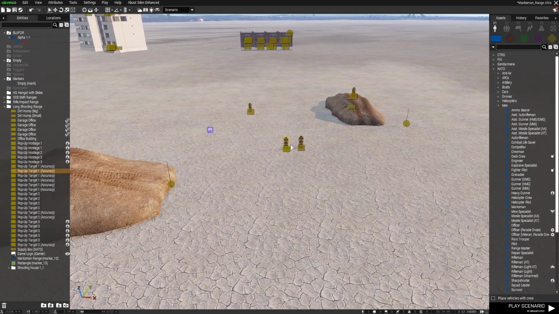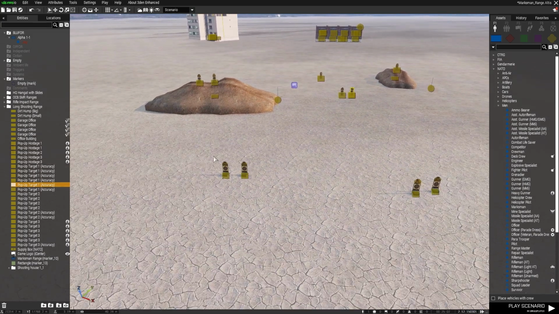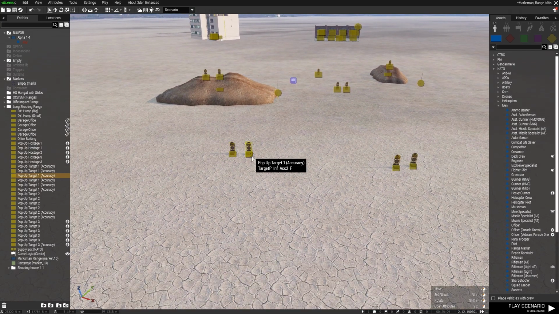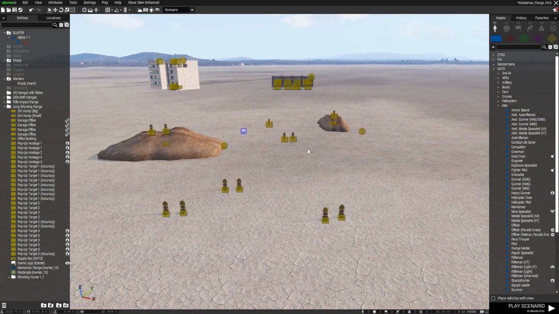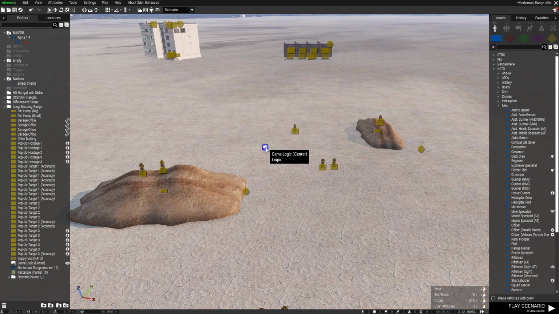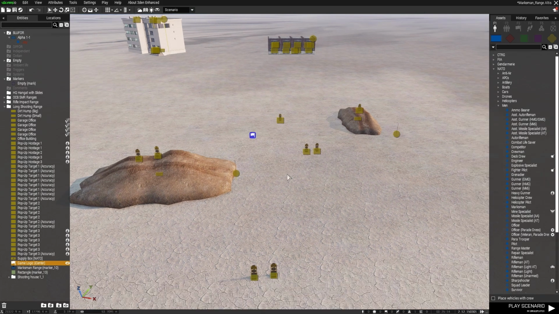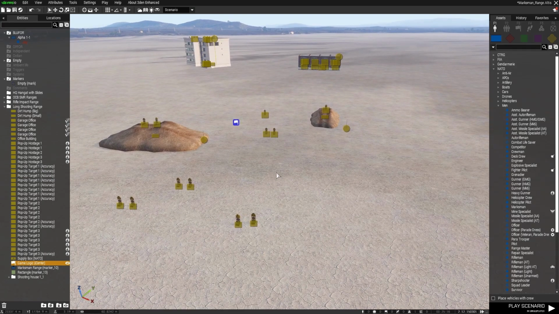They do not require variable names. You can place as many targets as you like. You can simply, if you want to just copy and paste them, you can do that, provided they are within 160 meters of this thing. And I'll explain why by showing you the script shortly.